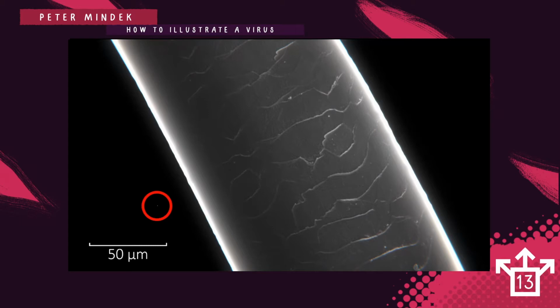I could place it next to the red blood cell like I did on the illustration before, but this is also not so helpful, because it's not graspable to us how small or how large a red blood cell is. But everybody knows how thick a hair is. So if I put it next to a hair, it immediately tells you that this virus is really tiny and you can actually imagine it. I could tell you that the virus particle is 1,000 times smaller than the width of a hair, but it's not as striking as if you actually see it in a picture.